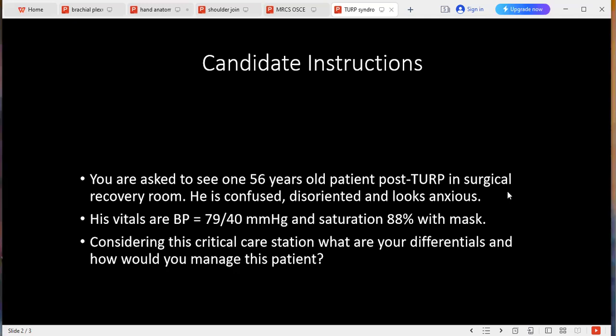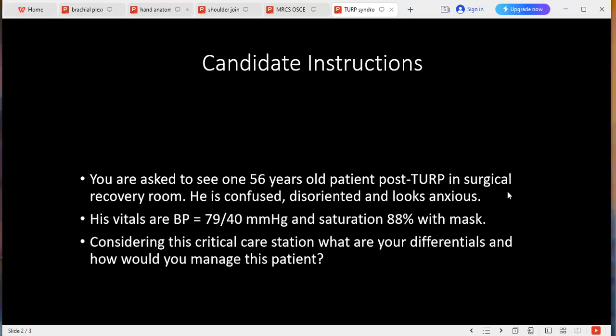That could be TURP syndrome. That could be acute myocardial infarction. That could be congestive cardiac failure. It could be septic shock, and there could be effects of the anesthesia drugs as well. How long would you wait till you observe the patient again? As this is a hypotensive patient and the saturation is decreased, I will start managing the patient, and based on my physical findings, I would take step by step towards the management and wait for the labs.